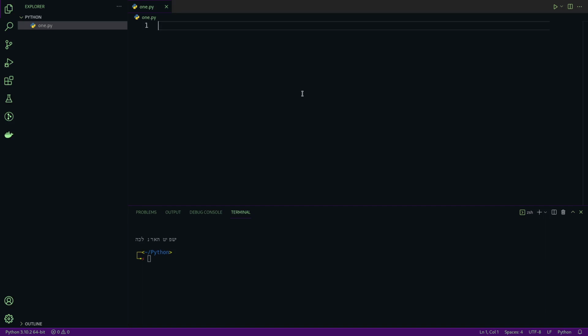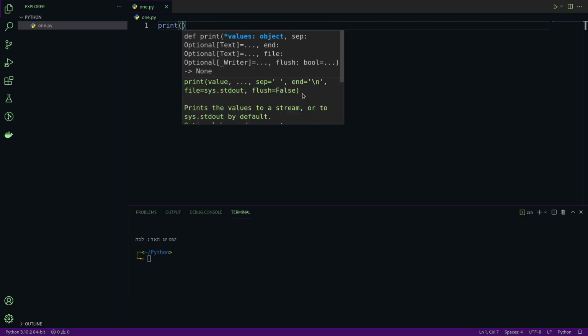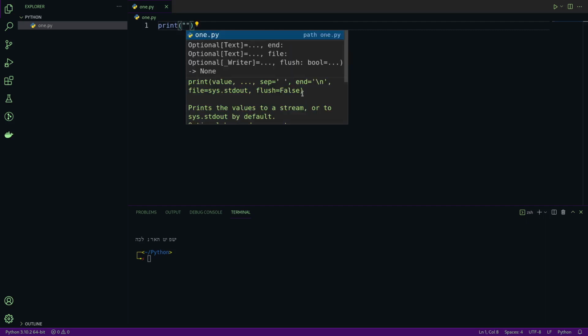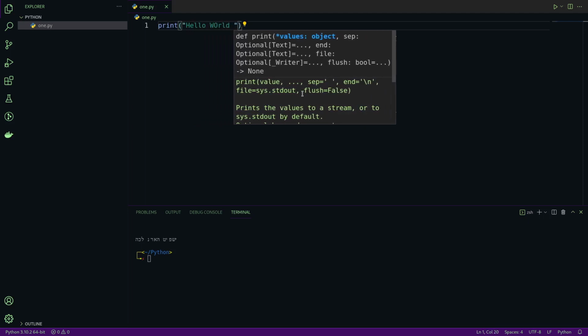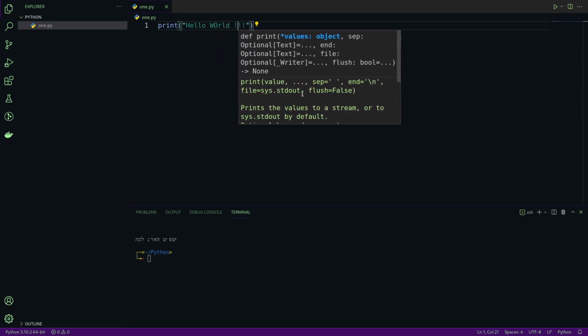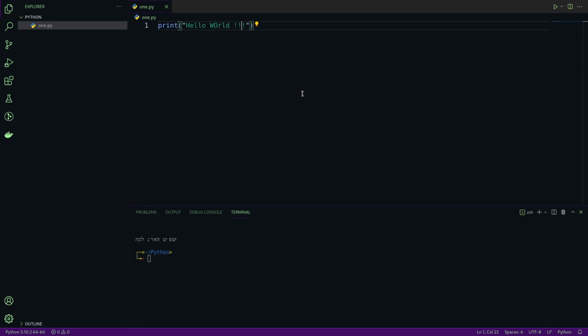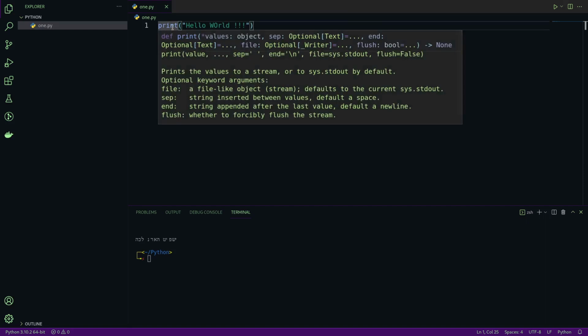Don't worry about that. For example, now we are going to write a simple program which displays hello world. We are just going to type print, and inside these brackets we can type hello world, or anything we like. What this statement does is, inside Python we have this predefined function called print.